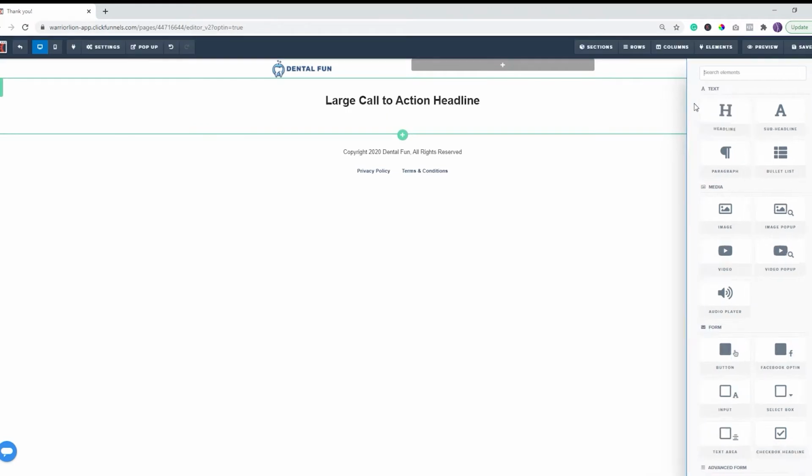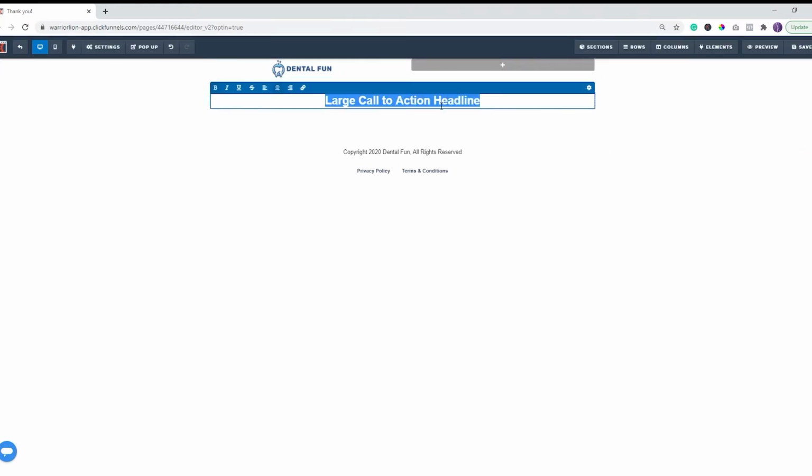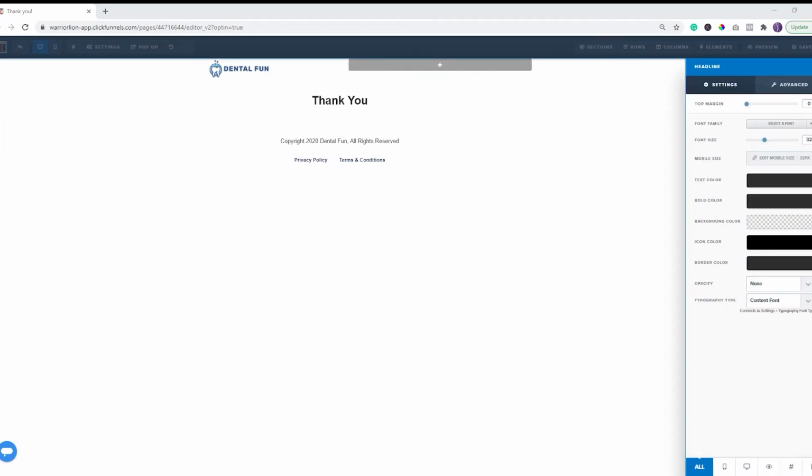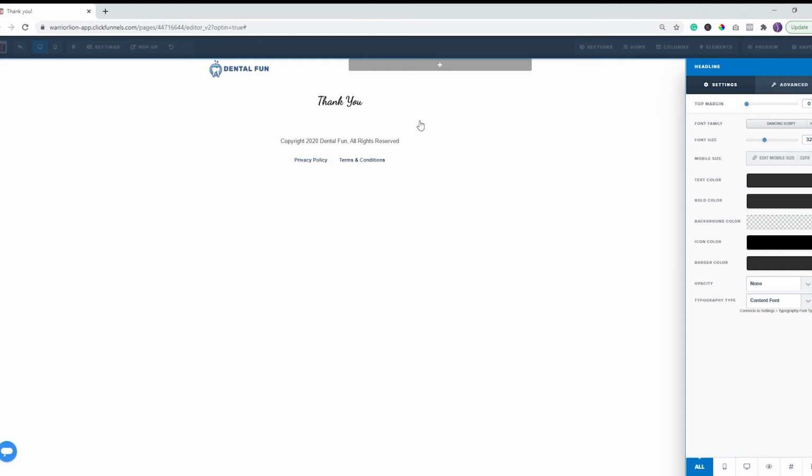And lastly, we'll go ahead and start adding the elements. First element is a header. Again, just saying thank you very loud, and we're going to make it a little fancy. I don't know if you remember the font that we used on the first page, called Dancing Script. It gives it a little nicer look. As I mentioned then, I don't always like to use a cursive style font, but it works in this situation. Adds a nice pop factor.